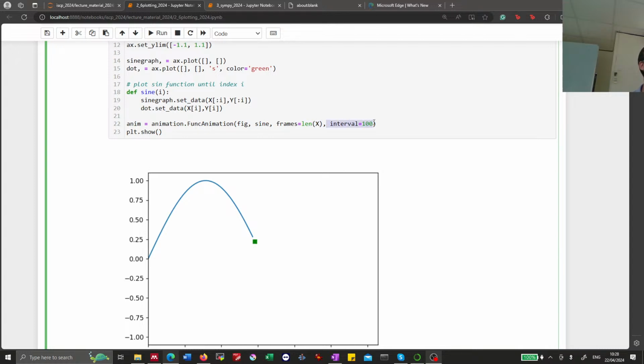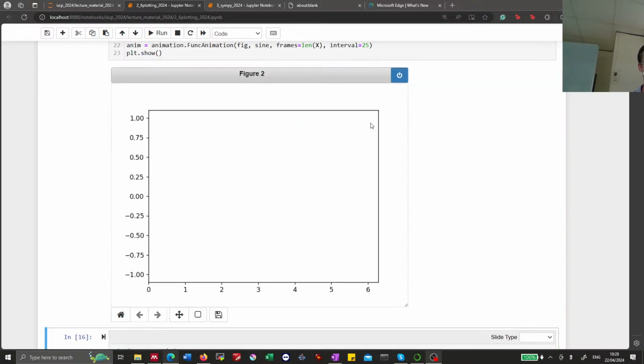This is 100 milliseconds supposed to be separating the frames. Now in your movies, you have a frame rate of like 24 or 25 frames per second, right? So we can actually decrease it a little bit to make it smoother. Right? And execute again. Does it work?